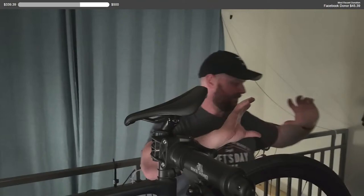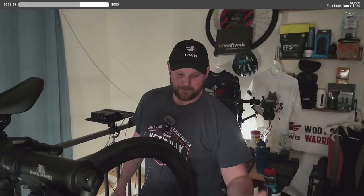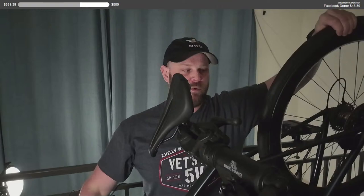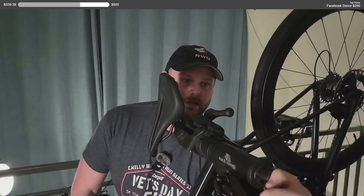But it is nice where the head completely collapses down. The whole thing can fold up to be, you know, roughly the size of a golf bag. And so nice and compact, you can throw it into a corner. It does have a work tray on it too that also folds up. Mine never gets folded up. If anything, it gets compacted down and just sits here so I can see over it. But yeah, another benefit that a work stand gets you is you can move the bike to you.